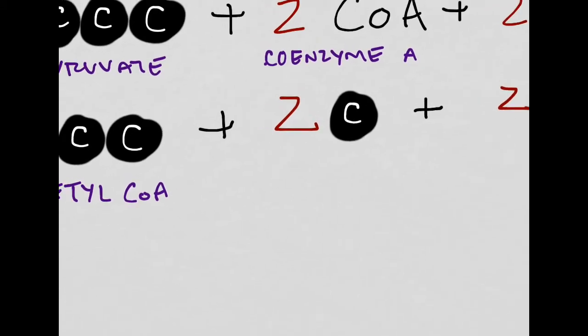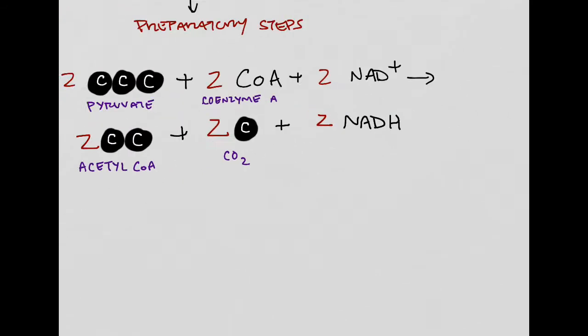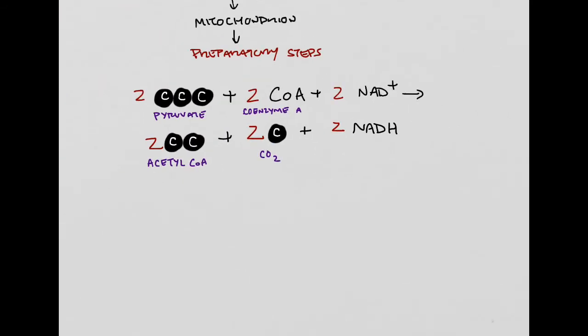Okay, and then these guys right here are actually carbon dioxide molecules that form. And then lastly, you form NADH. Now don't forget that this is going to be an important thing. I want to generate as many of these NADHs as I can. So that means I've just produced from 2 pyruvates 2 NADHs, and that's really useful.